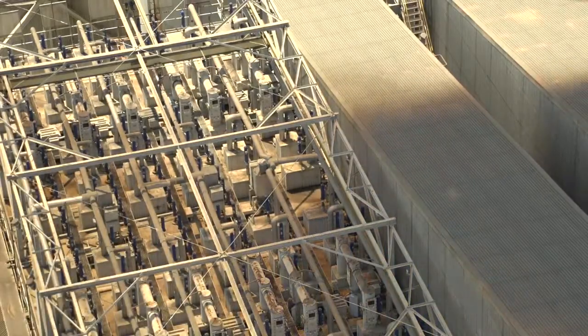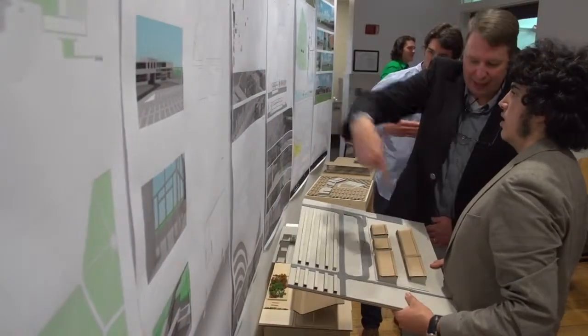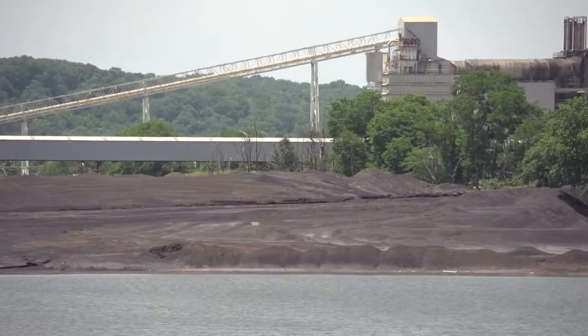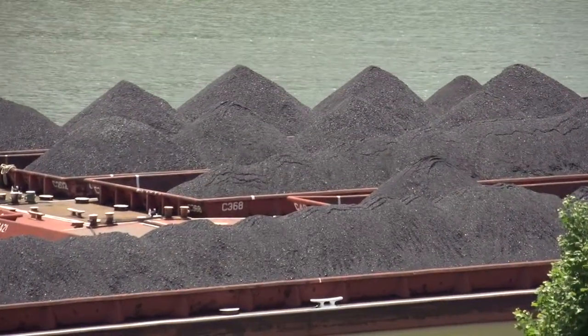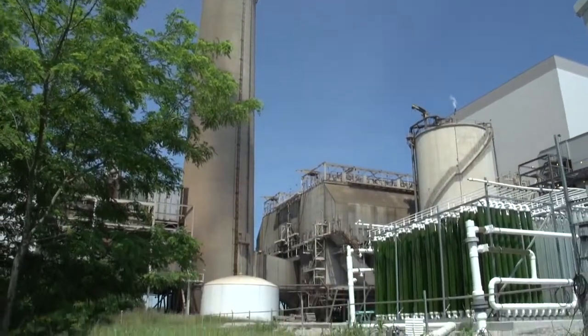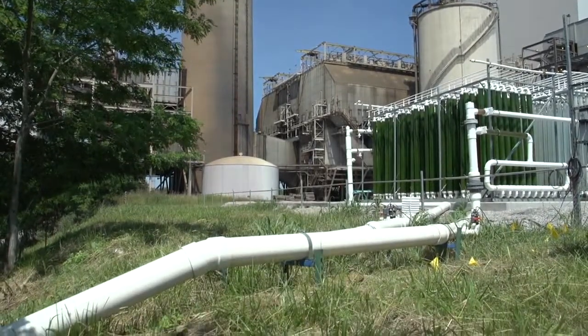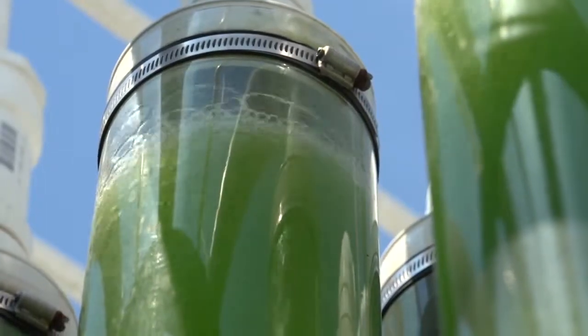So you have this thing putting out smoke, and then you have these nice green tubes, which are saving the world. Very stark contrast to put next to each other, but it works well. I would say that for Kentucky, our unique experience comes with a local culture. I doubt any other state, except maybe West Virginia, might integrate coal power plants into a design project, which I think is a lot more real world based. That power plant is juxtaposed with new innovative technologies that are trying to move us towards alternative energy sources. So it's been a great education from a sustainability standpoint.